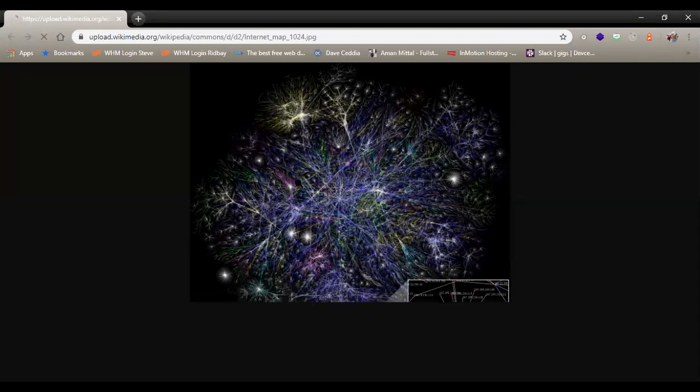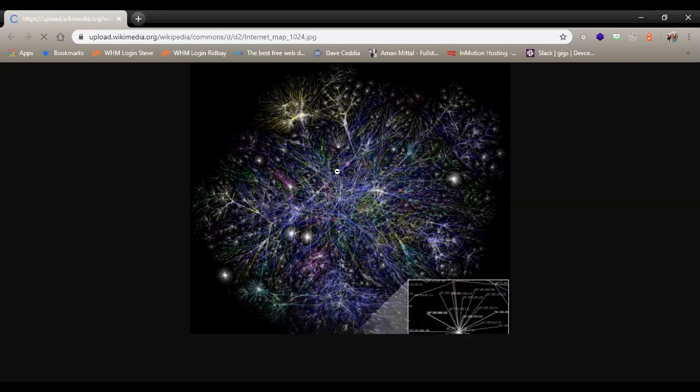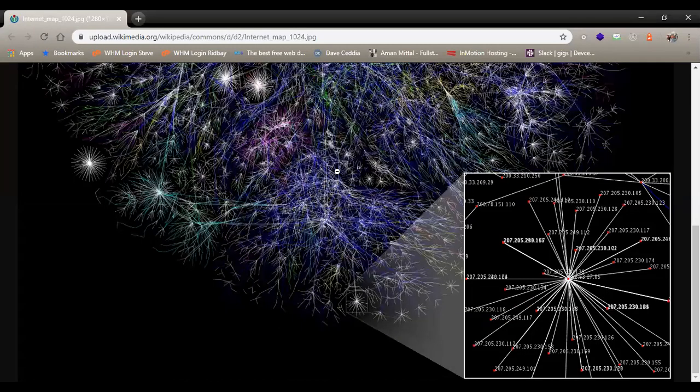Though I can blame this on my network, it shows us a lot of things about what we discussed in the previous sections. Someone also mapped out the network, and you can see over here that one of these dots is an IP address. Carving out this particular section, it shows that each dot in that network is an IP address. So that means we have maybe thousands, millions of devices connected to the internet.